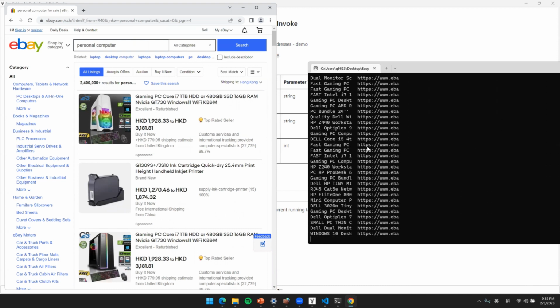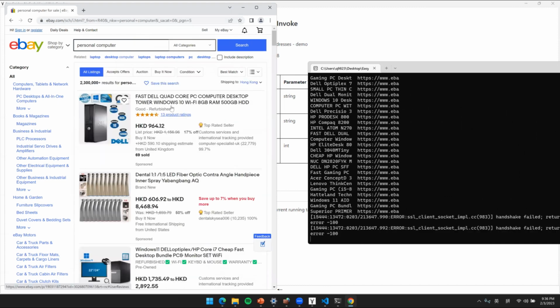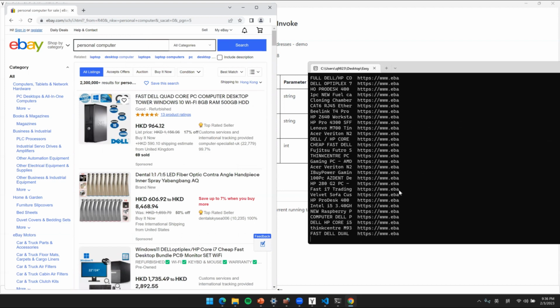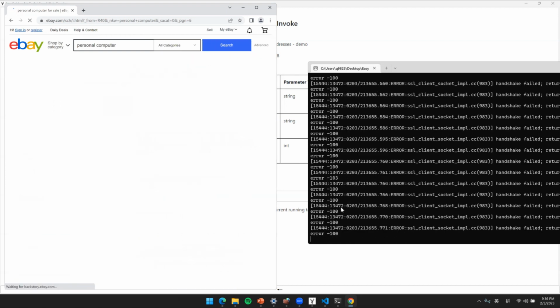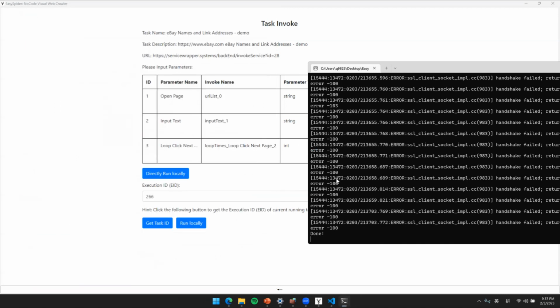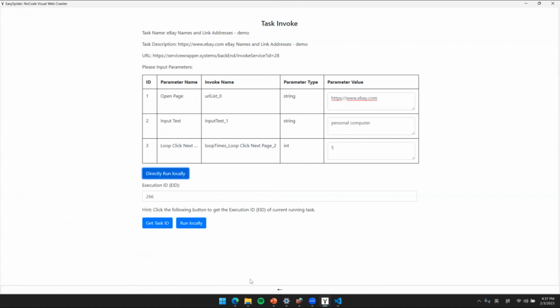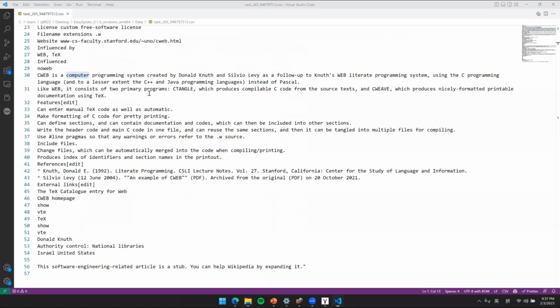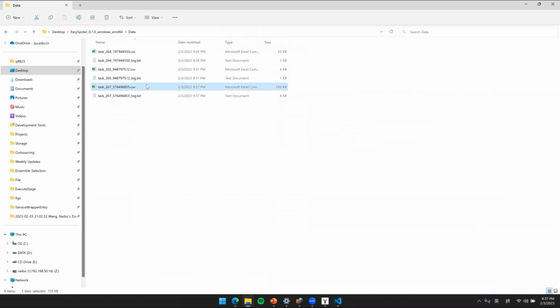Okay, and then it clicks to the 5th page. So we can see the 5th page and all the information. Don't ignore these warnings. Okay. After this, the last is page 6, but it will not collect the 6th page's information because we set it to click 5 times, so we only collect 5 times. Okay. So you can see all the task is done, all the information was collected successfully. You can see the task here. We can open it in Excel to see it very clearly.